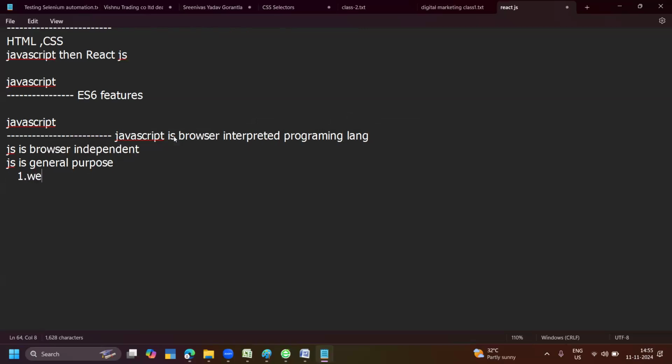One is web application development. One is mobile application development. One is gaming applications. One is blockchain applications.